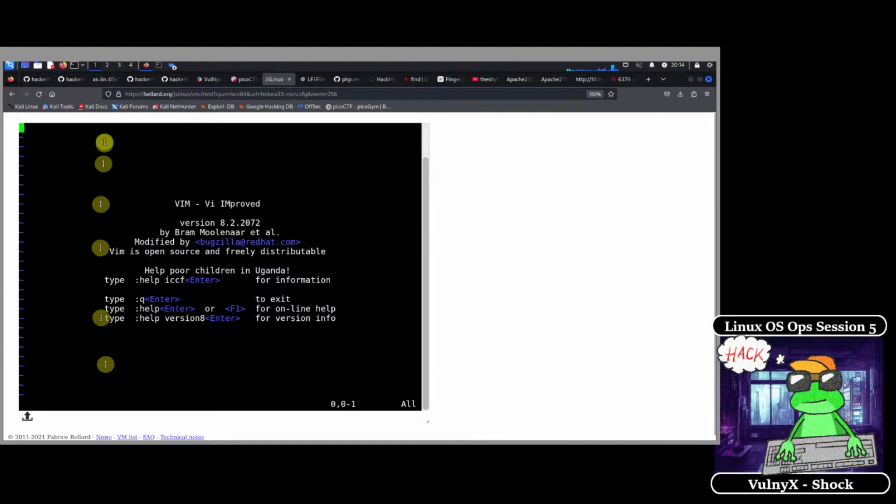Remember that in order to get out of this, well, actually it tells you here: type :Q, enter to exit. But if you want to save the file, you have to type :WQ to save and quit. Okay? So practice quitting out of Vim. It's a very important thing to know. So it's colon and then WQ or just Q to quit out.